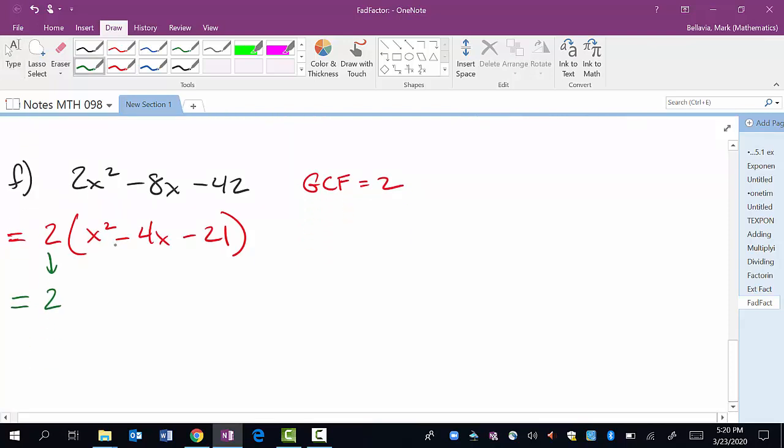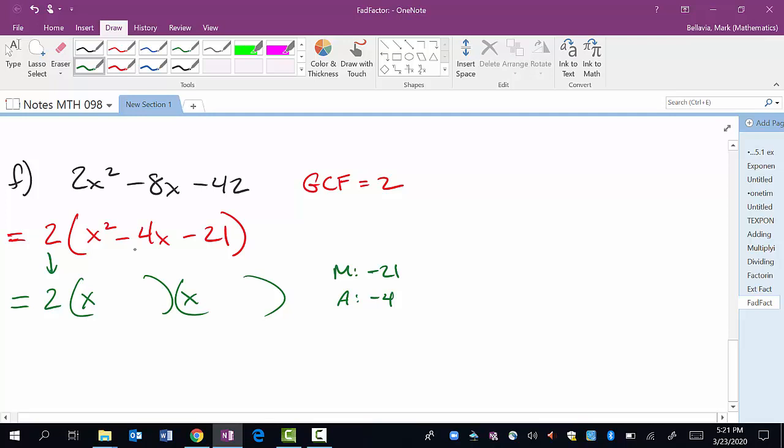And then we want to look inside the parentheses. Now inside the parentheses, you want to follow your same procedure. We already took out a GCF. Now I want to count the number of terms. I see 3 terms. And do I see a value in front of x squared other than 1? In this case, no, the leading coefficient is 1. That tells me right away if I'm factoring this, I need 2 sets of parentheses. For an x squared, you need x times x for your first step of FOIL. And you want things that multiply to... Now remember, you're using what's in here. Don't use the original problem. You're using what's inside to factor this. So then multiplies to a negative 21. It has to also add to a negative 4, your middle coefficient.